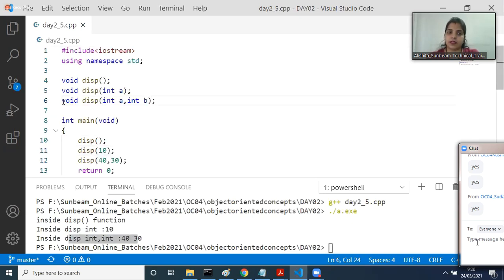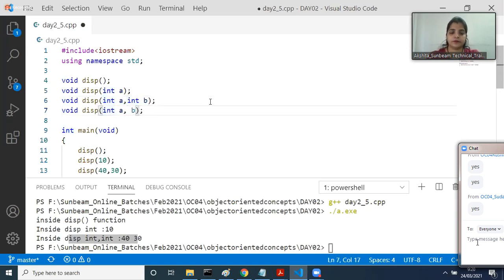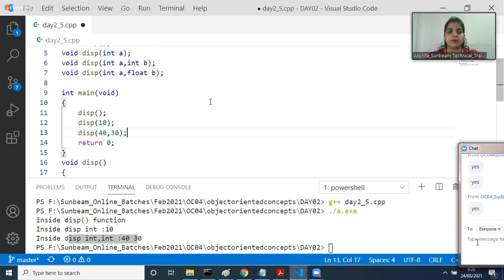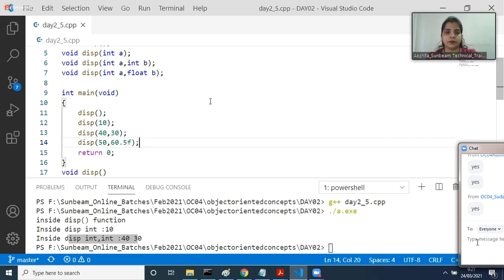Next, can I say here I'll pass a float. So maybe I'll call display and say 50, 60.5f. F indicates float.